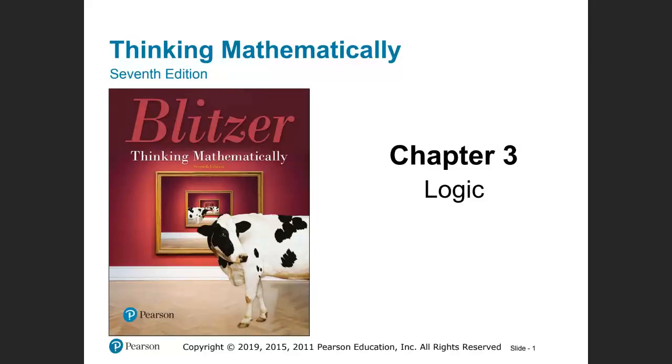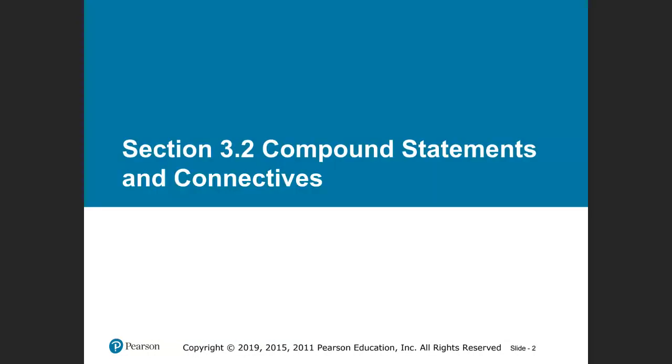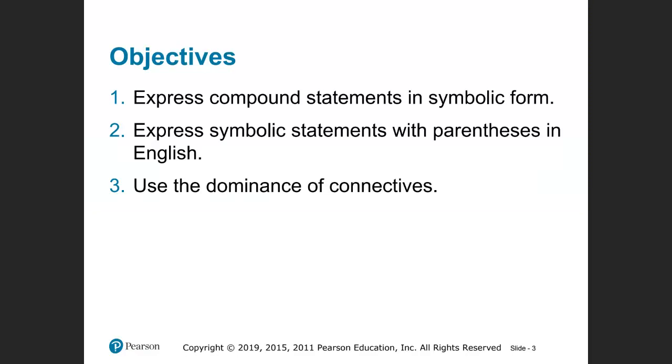We're continuing our discussion of logic from Chapter 3. Today in Section 3.2, we're looking at compound statements and connectives. And I have to tell you that this is probably one of the most important sections in this chapter because you will need it when you start doing truth tables. The objectives: express compound statements in symbolic form, express symbolic statements with parentheses in English, and use the dominance of connectives.